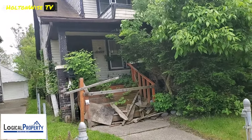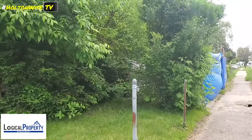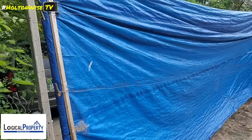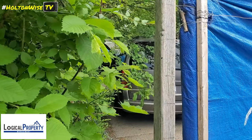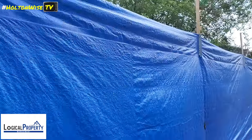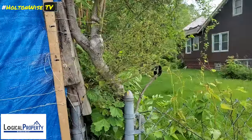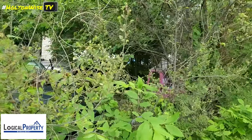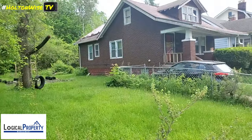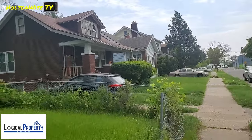So if you look right here, we've got this abandoned house. No one's living there. It's open. There goes a cat. They've got a next door lot — also here. There's a car door open back there. There's several cars here. They've got it tarped off. There's something going on back there — who knows, chop shop, whatever. There's a bunch of cars: one, two, three, four, five cars back there I can see. This house right here — they put a tarp on it. That's probably going to stay there for a few years. They can't afford to fix the roof.